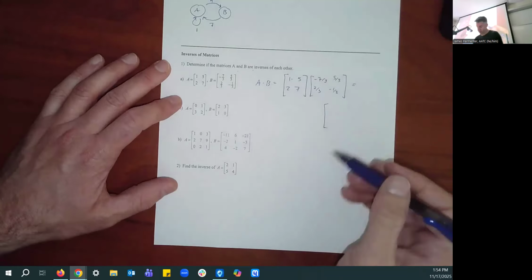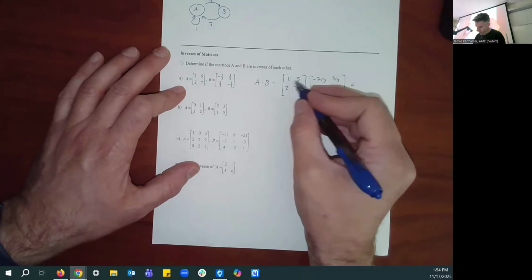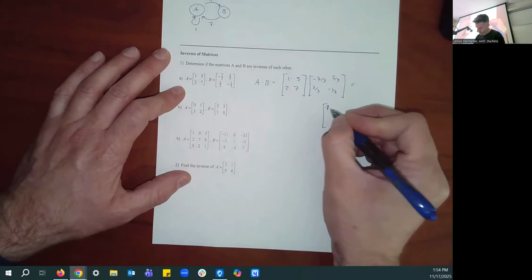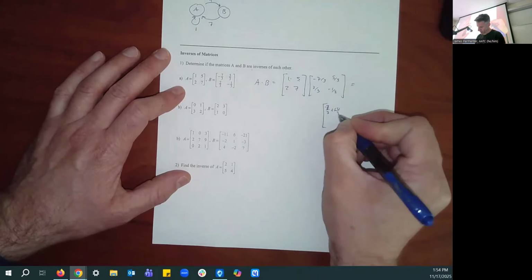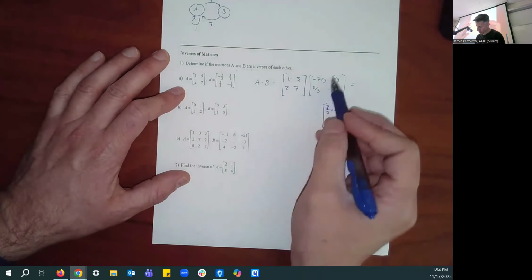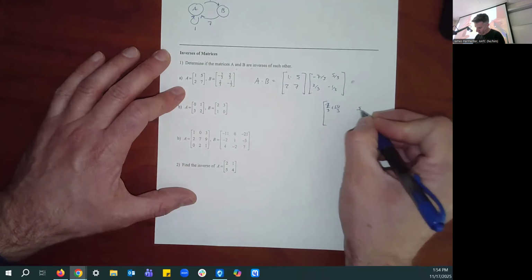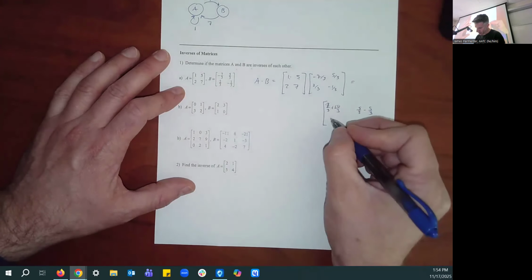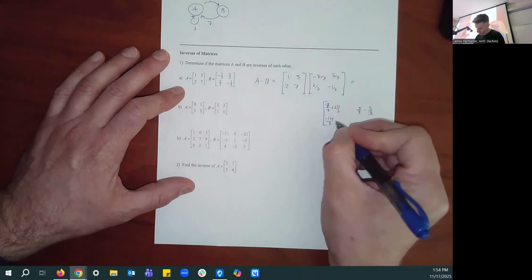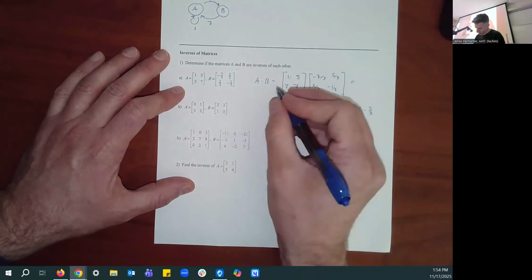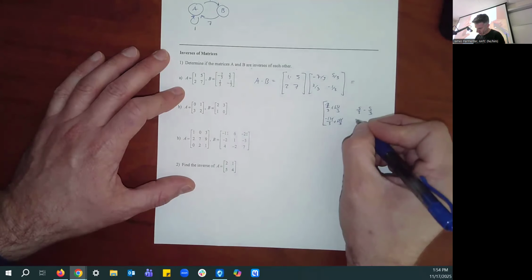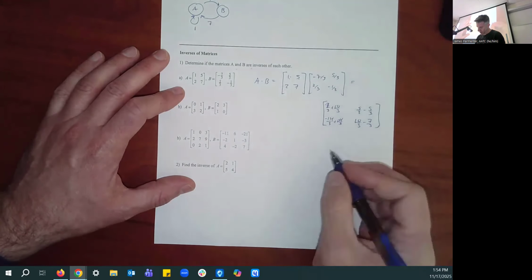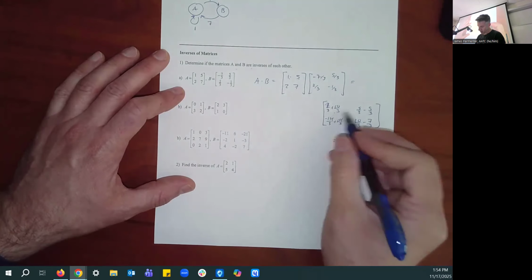Oh boy, okay, I got fractions. So we get -7/3 plus 10/3. That's a good sign so far. Wow, that looks terrible, James. And then this with this is going to be 5/3 minus 5/3. And then second row, first column is going to be -14/3 plus 14/3. And then second row, second column is 10/3 minus 7/3. And I'm looking pretty pleased about that because that's exactly equal to 1, 0, 0, 1.